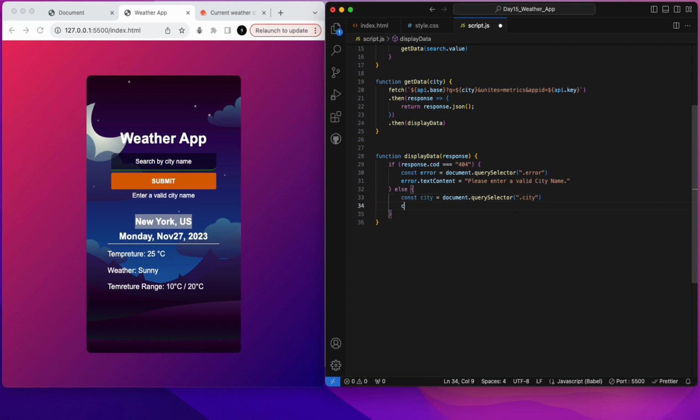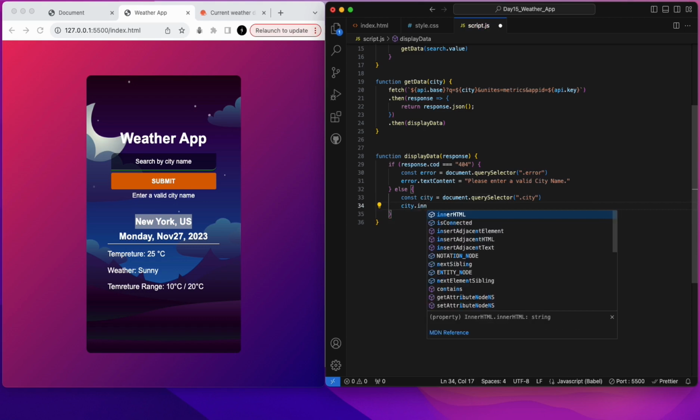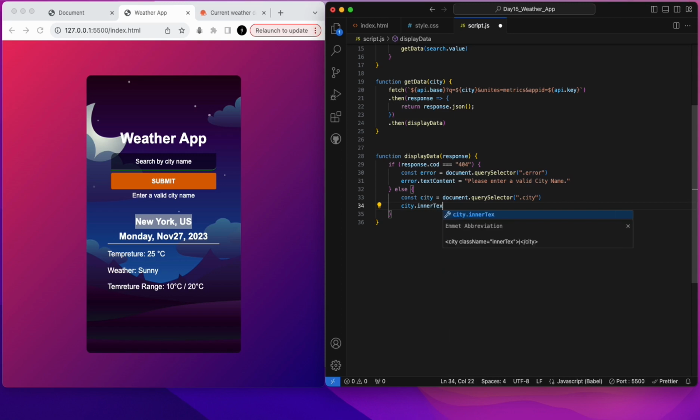So once you cache the city, dot inner HTML, no, inner text, city dot inner text equal, that will be again backticks, and that will be $, and identifier response dot name, then we'll put comma, again $, curly braces, response dot sys dot country. Okay, cool.